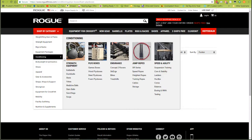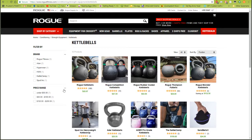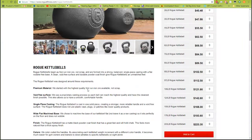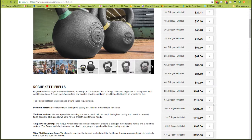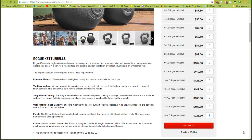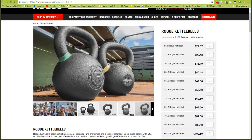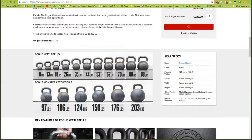Conditioning. Kettlebells. Kettlebells are really pretty important. You don't need anything fancy on kettlebells because no one likes them. They're just sort of like an accent piece to your gym. So my recommendation is to get some that are ludicrously heavy and just talk about them. Talk about them like you pick them up a lot. Don't, obviously. But just get two 203s, leave them in the corner. It's more like an accent piece. They have to be in a gym. It's mandatory. But you don't need to think about it. Don't look at them. They're terrible. Nobody likes them.